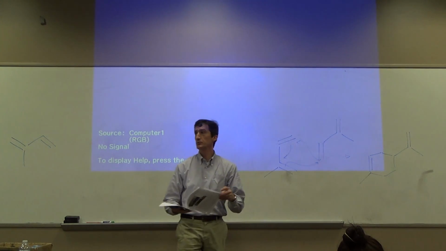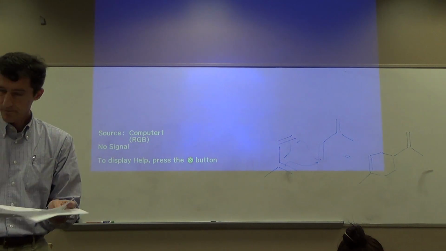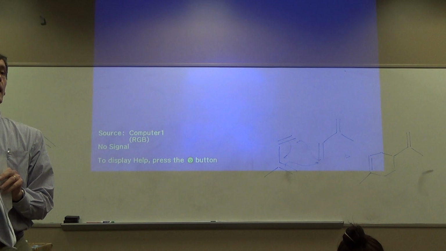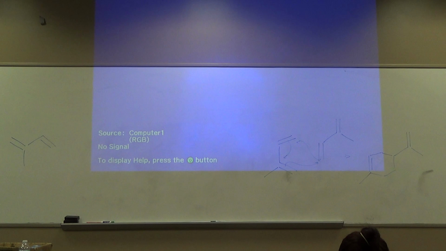Who was the first person to make a mass spectrometer? Back about 1900, 1905. He also discovered the electron. Who was it? J.J. Thomson, yeah. How did he discover the electron? Well, he was dealing with some type of electromagnetic radiation. He observed that it was bent by a magnetic field. It turned out that it was the electron.